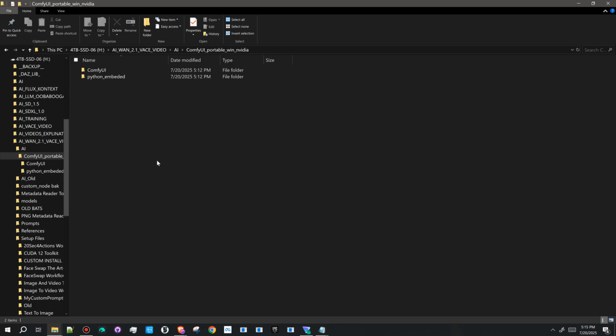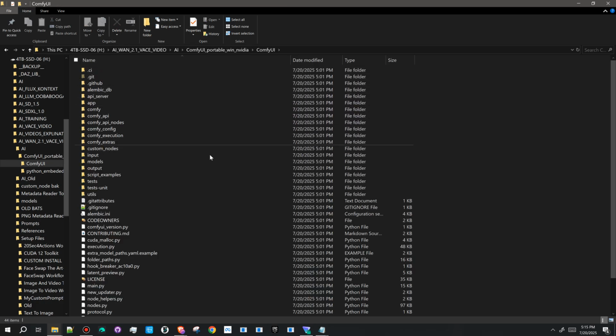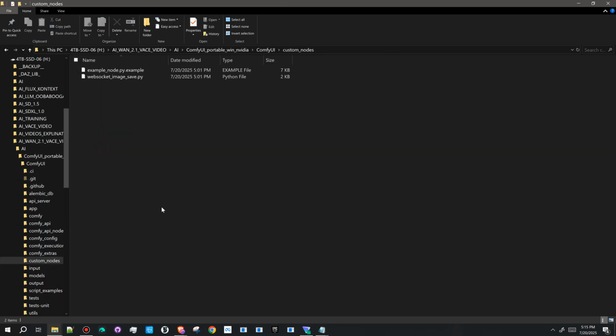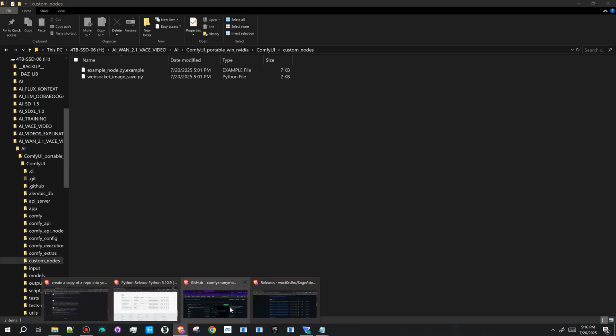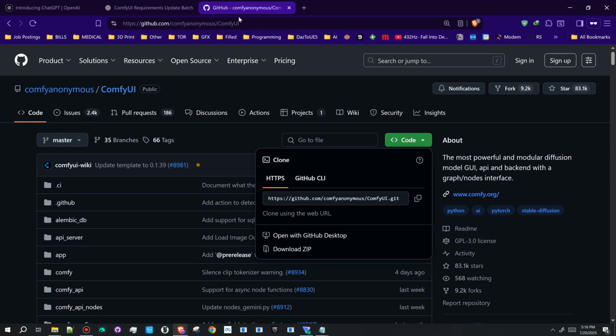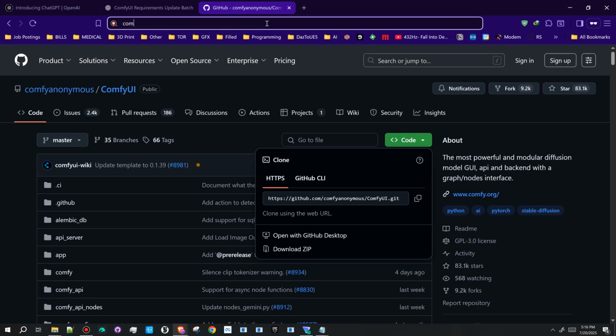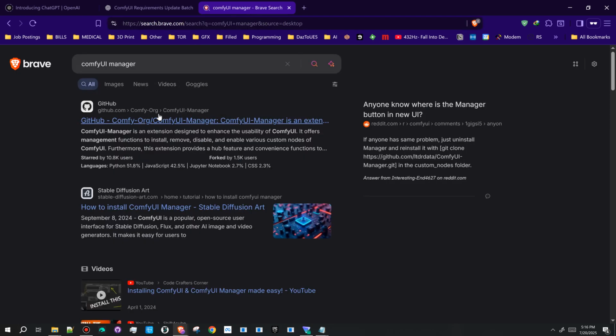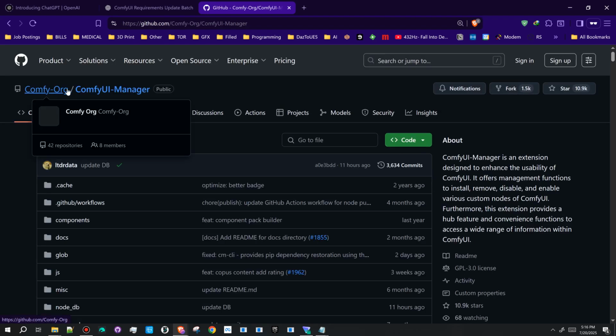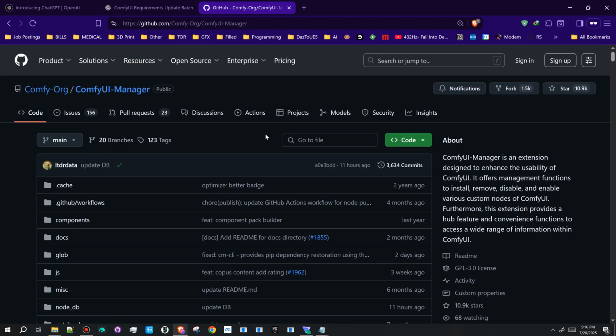So we're in the home stretch. There's just about 2 or 3 more things we need to do. Now, I highly recommend that at this point you install ComfyUI Manager. The way we're going to do that is we are going to go to the Git repository. There you go, ComfyUI Manager. It's actually made by comfy.org.